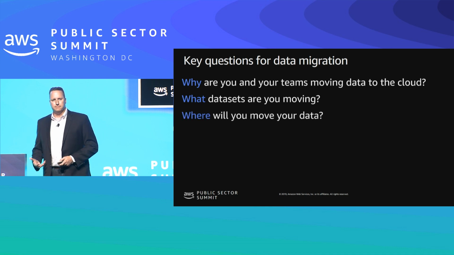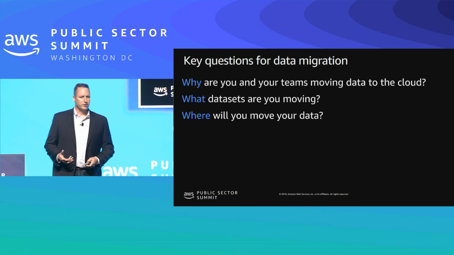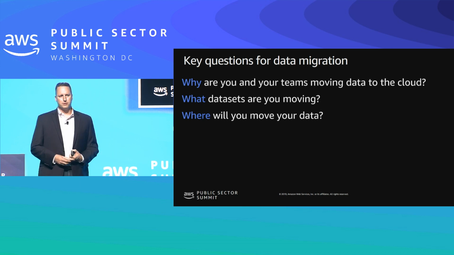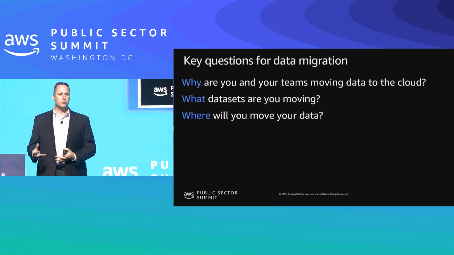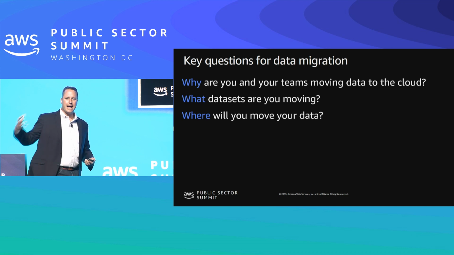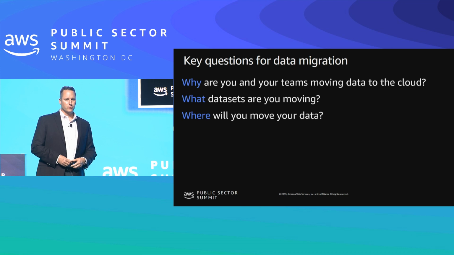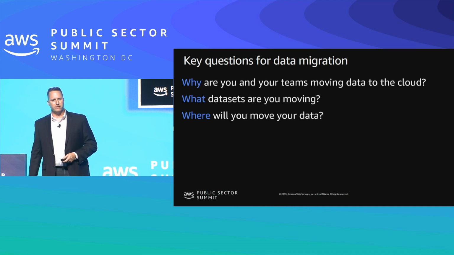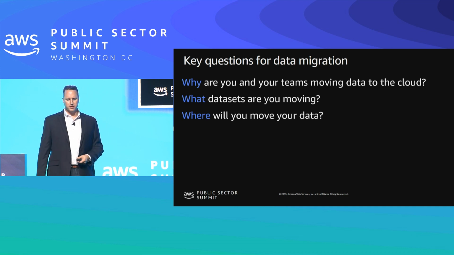Where are you going to move the data? We're going to give you some options for where you can move the data. Certainly with AWS, we have the simple storage service, also known as S3, which is kind of a starting point. Put that data in a bucket. You can then access it from many other services within AWS. There's also other storage tiers that can save you money and help you get access to your data very, very efficiently, depending on what the workload is.